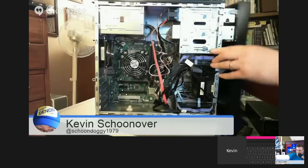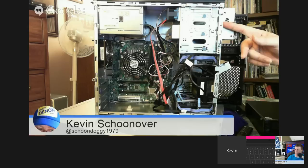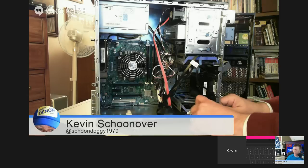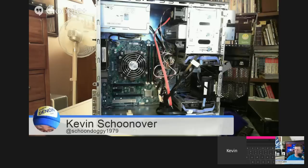Can I Dremel out that separator bar and put in like a 5 and 3? I don't think so. You might be able to, but you'd still have a gap there. There's not much metal between there. You could Dremel that out and put something bigger in there. And then inside here, like you say, you could put 2 SSDs in this floppy bay spot here. And then you've got 2 really quite nice drive carriers, one here and one here for 3.5-inch drives, and then there's a fan to push air to cool those guys. So it's pretty well laid out internally.